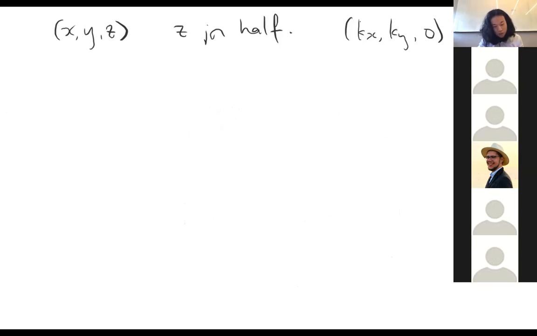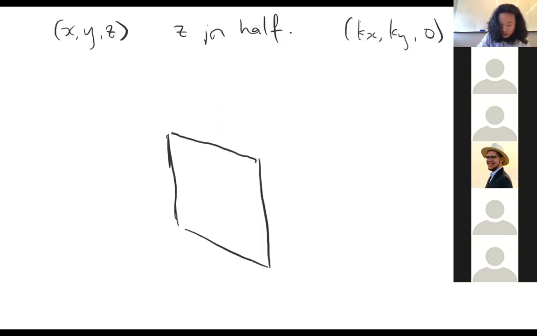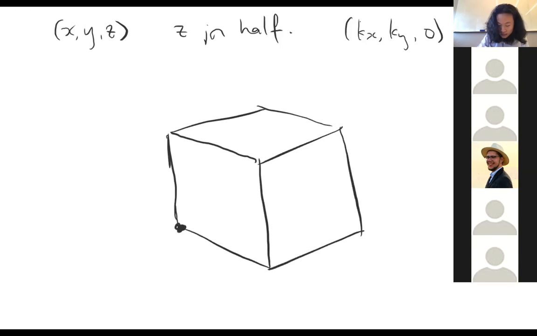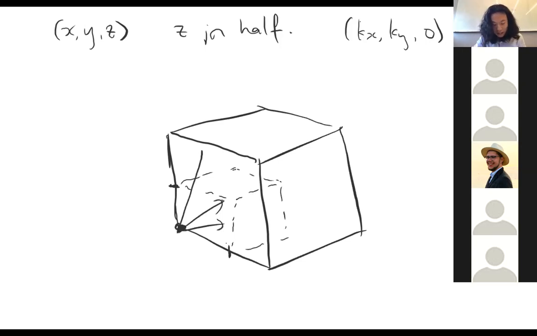So then you have to artificially shift the other sides of the box behind you in order to pretend that you're actually in the middle of the box. What that means is, as long as I'm going within half the box side length, all of the K vectors are treated the same. So these are okay, these are fine. But as soon as I have a K vector that reaches over half the size of the box, this gets actually pointed in the other direction, like this. So you're not allowed to be there.